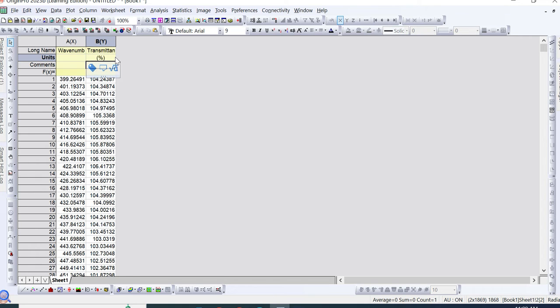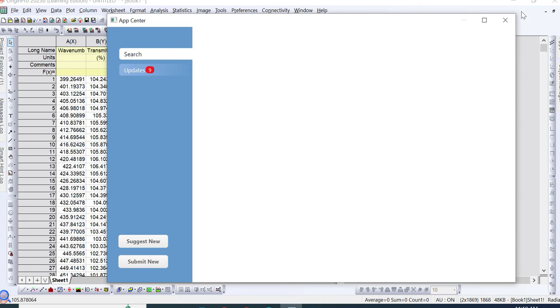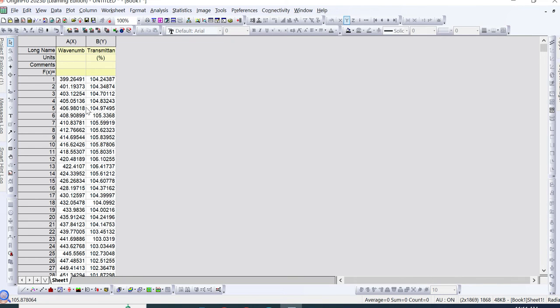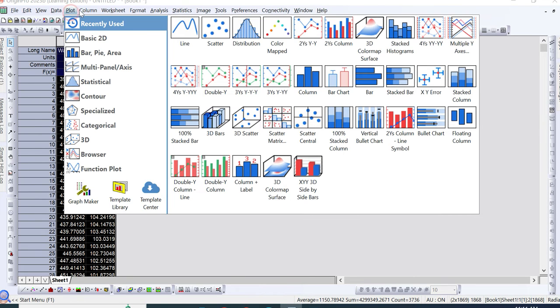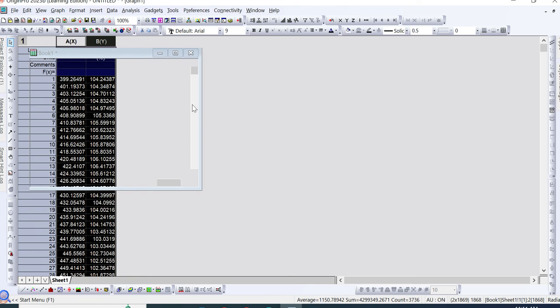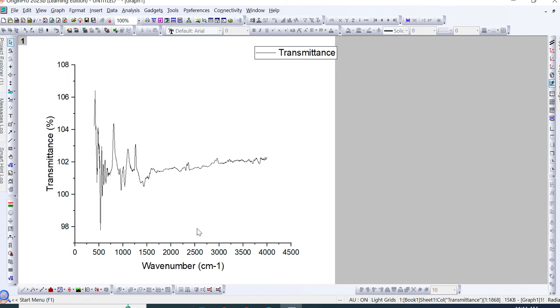So after mentioning, we need to plot its graph. After pasting your data, you just need to select the data from here and then go to plot and select line graph. Okay, so after selecting line graph, this FTIR spectra has been plotted as this.